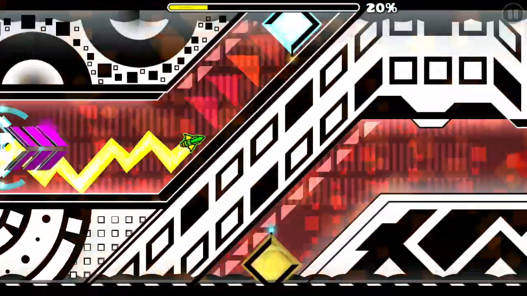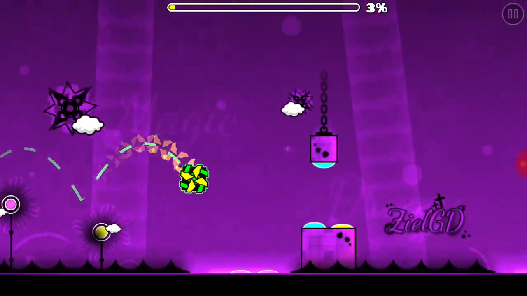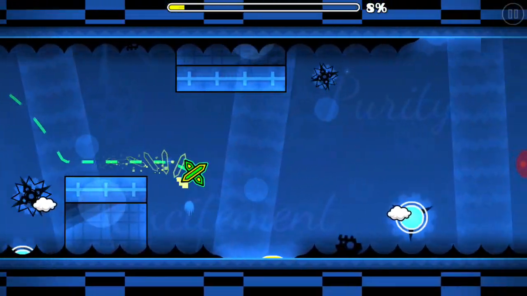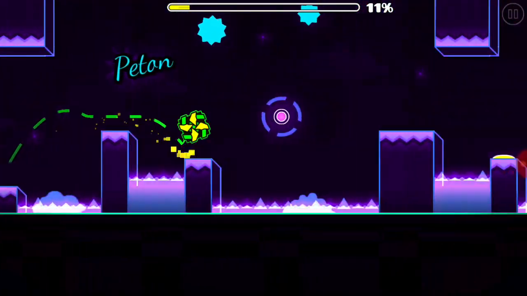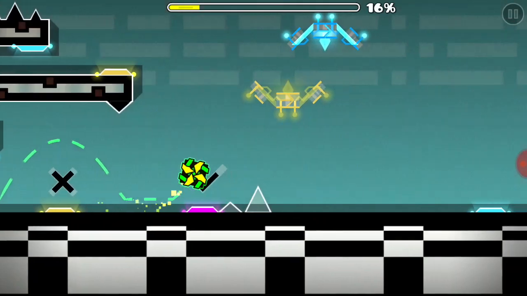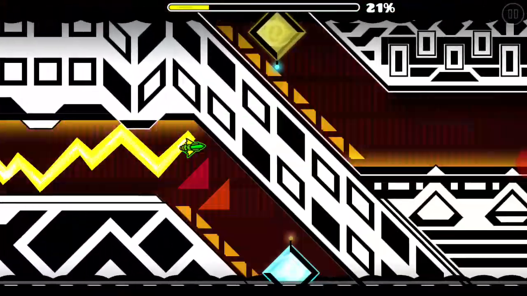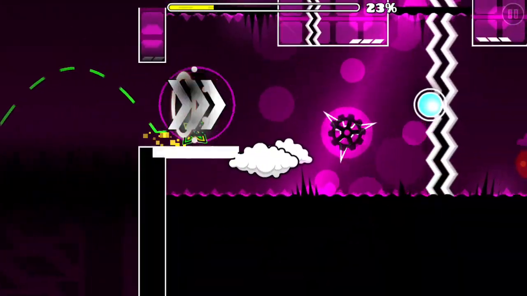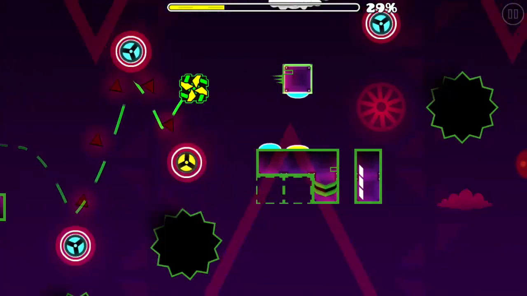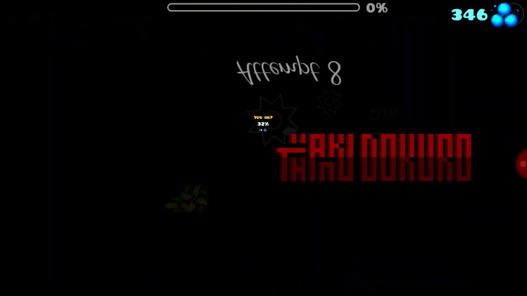Freedom. Silent mode because this is a long level, so if I still die, I'm gonna go all the way back to the game. Okay, so I had to hit the jump ring.